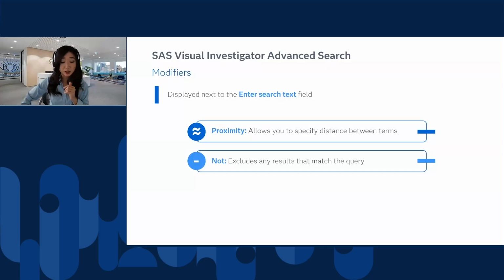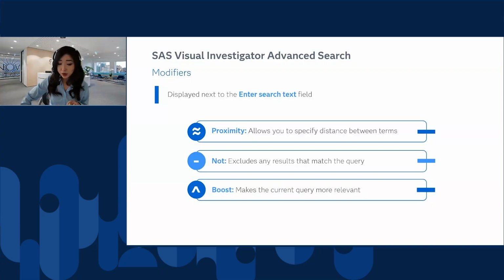It will exclude any results that match the query. So it's an exclusion. The boost modifier will make the current query more relevant. So if you're looking for all of the different Johns in the country, but you're really interested in Smith, John Smith will come up higher than John McLean, for example.